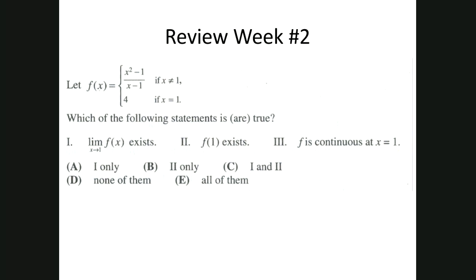Letter C. Letter C, 1 and 2. All right, so now if I was going to do this problem, this function is defined for all numbers except 1. So there must be something happening at 1. So I'm just going to factor this: x minus 1, x plus 1 over x minus 1. So I know darn well that at x equals 1, there's a hole in my graph.